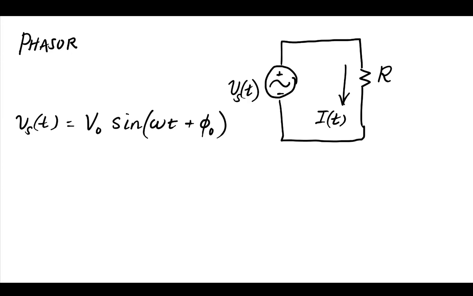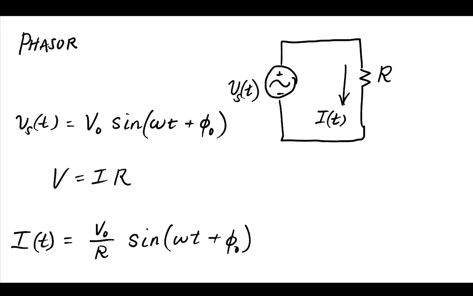Now, if we have a voltage source and it's sinusoidal, in the previous video we saw how to convert this between sine and cosine. But if you have it as a sine wave, a sinusoidal source, and you have some sinusoidal voltage source going through a resistor, you'll get a sinusoidal current. Now, we know from Ohm's law that you might be able to rearrange this and solve for that current.